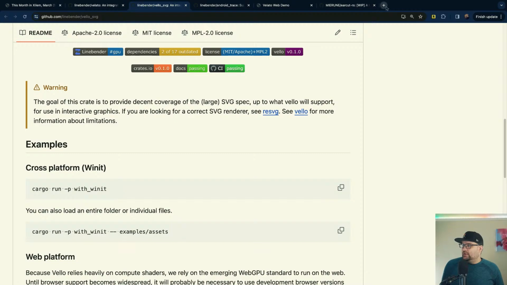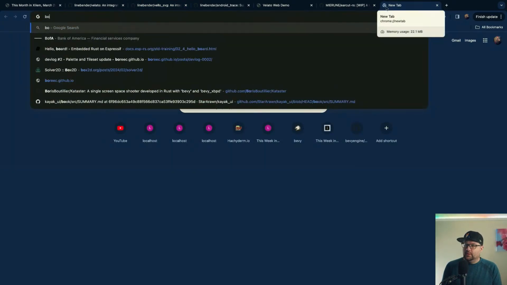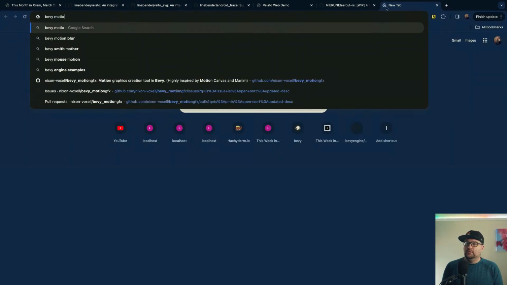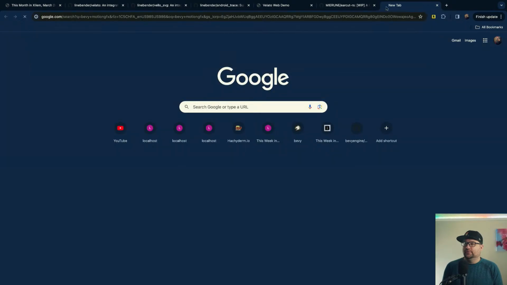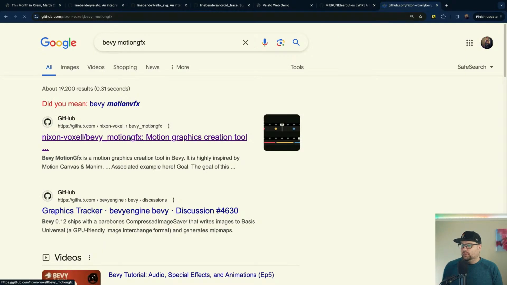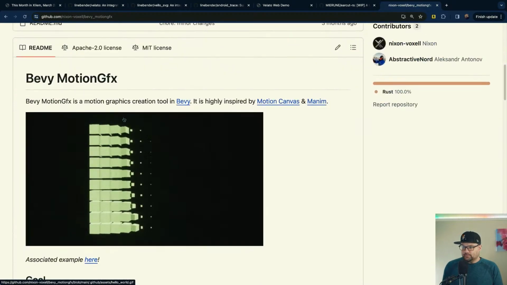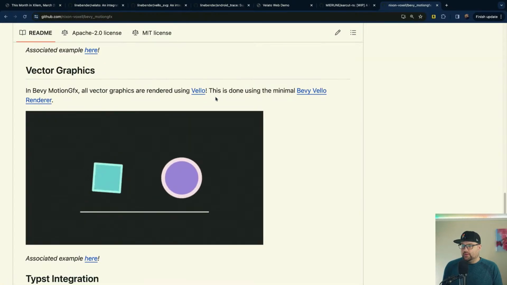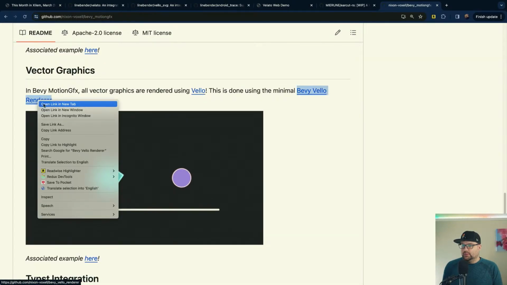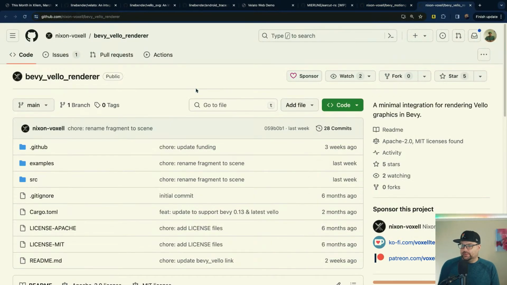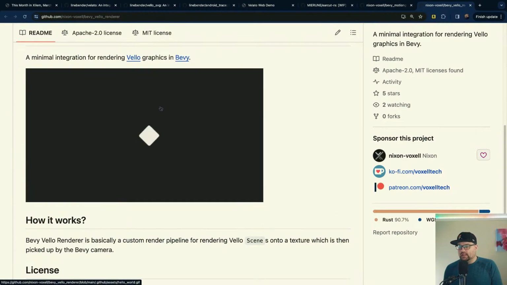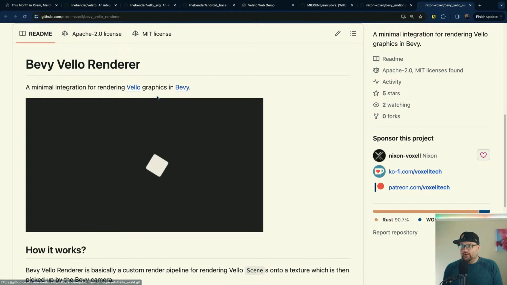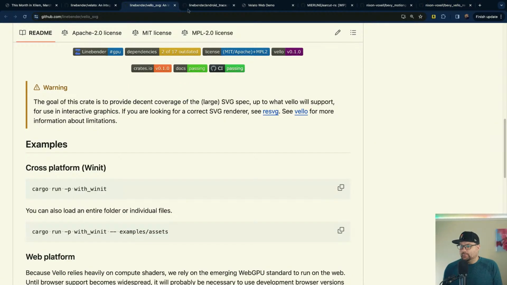I think Bevy motion graphics uses Velo, but I don't know if they are using any of the newer crates. There's a Bevy Velo renderer that is very cool. That kind of integrates these technologies. But I haven't played around too much with Bevy motion graphics, so I'll do that at some point too.